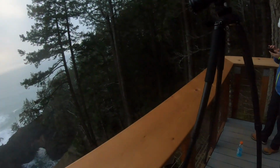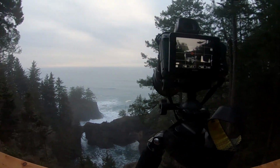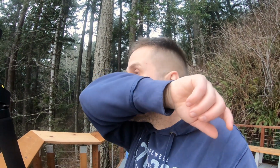Got my composition all set up. Basically here, it's kind of tough if you don't have a pretty high tripod, because they've got this decking here. As you can see, I got the tripod set up pretty high, and I'm just barely not getting that in my frame. So right now we're going to try to set it up so that I can get a lot of stuff in focus, the whole scene if I can. I'm going to try to focus on the stack there that's got all the waves crushing into it, and then might lower that ISO, try to get that down to 100, and then if I have to, I'll throw on an ND filter and try to smooth out some of that water.